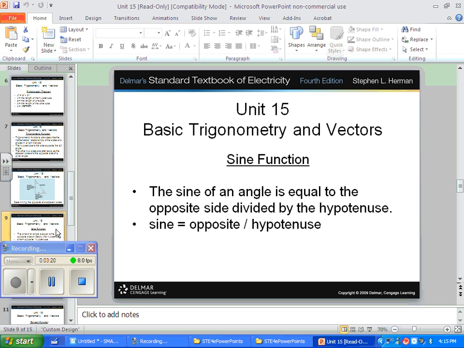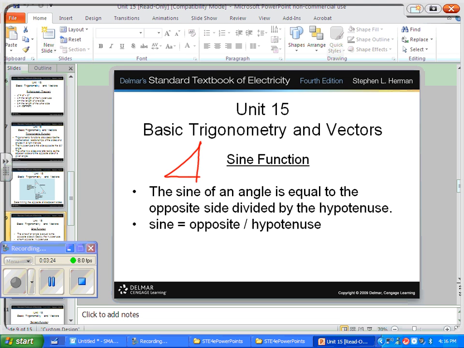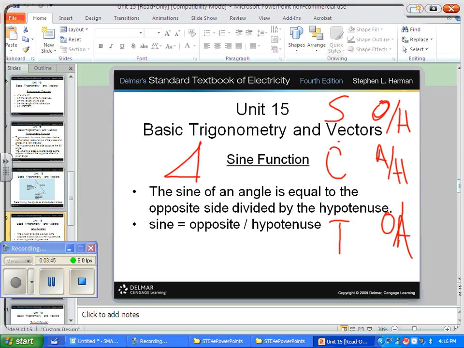Okay, sine function. If we go back to our triangle, we're going to start our mnemonic right now. Oh hell, another hour of agony. We're going to start using that from now on. Oh hell, another hour of agony, and that's sine, cosine, tangent. And now you'll notice that spells out SOHCAHTOA. My old Indian friend put his toe in the water, SOHCAHTOA.